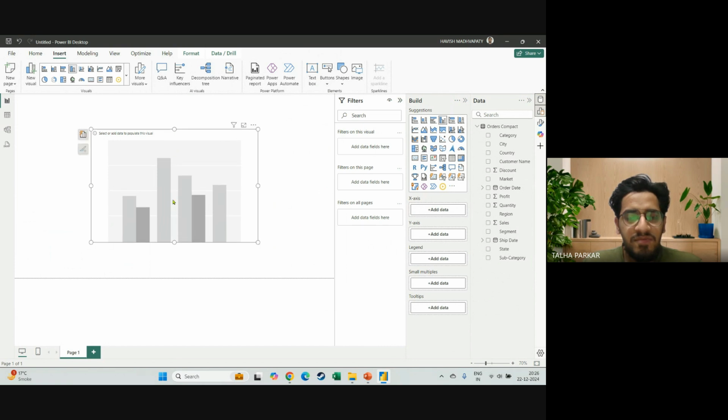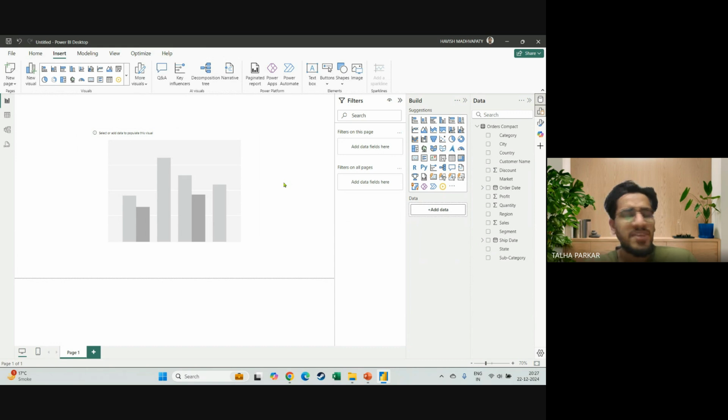blank visual for you. We obviously have to add fields to it for it to populate some data. First, at the first level, it is obviously going to be blank. Okay. So just add this clustered column chart visual. We'll be creating a simple visual with date hierarchy and sales. Power BI's visuals allow you to do a deeper analysis on a single visual itself. That is something that we will be exploring in the next few steps. Okay. I'll first take you through the screenshots and then we'll do the example as well.